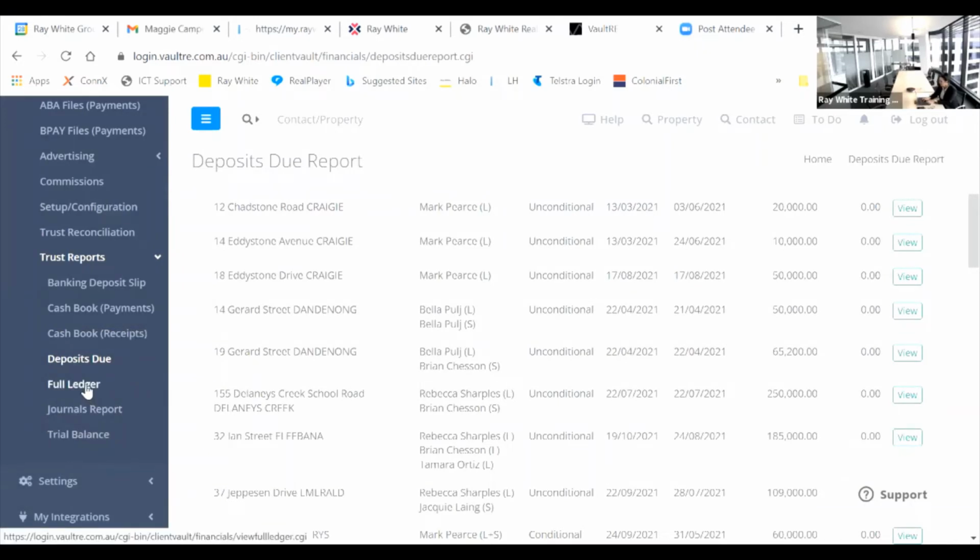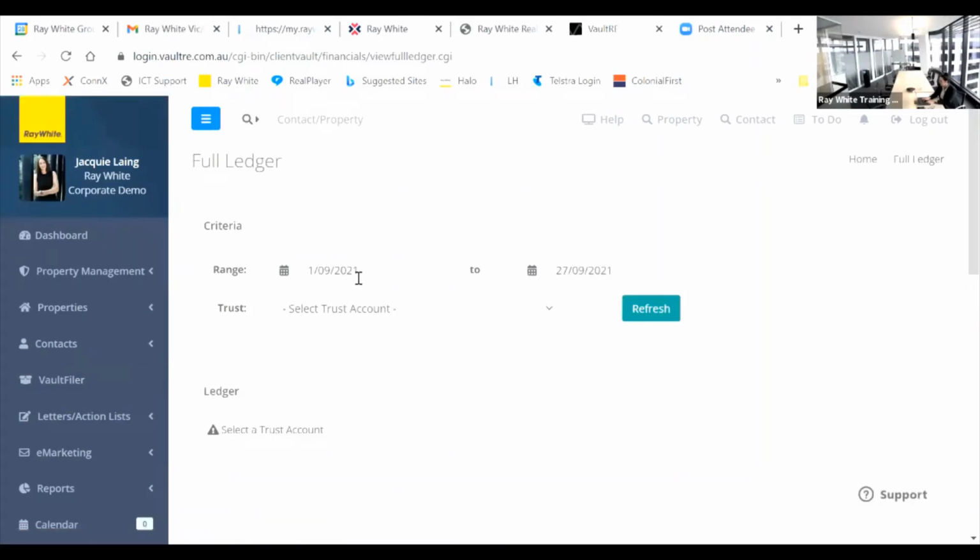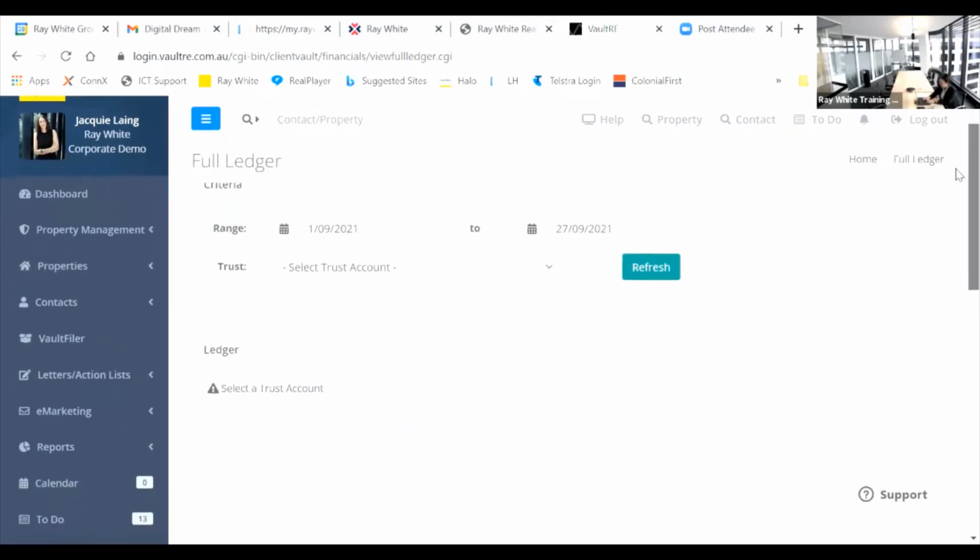One of the reports that I do recommend that people run at the end of each month as part of their balancing process is the ledger for that month, and that just shows you all the individual transactions under the individual property. You will still see those transactions both in the cash payments and the cash receipts report, but when you run the ledger, it's running it by property. So if you've had a number of receipts and transactions on each particular property, you'll see all the ins and outs under the property on the one report rather than having to scroll up and down through different reports to find it. So that's just a really good one to keep in place.